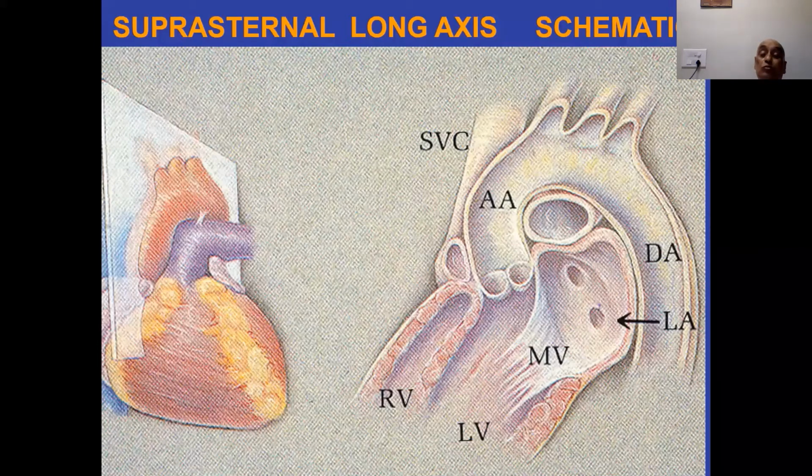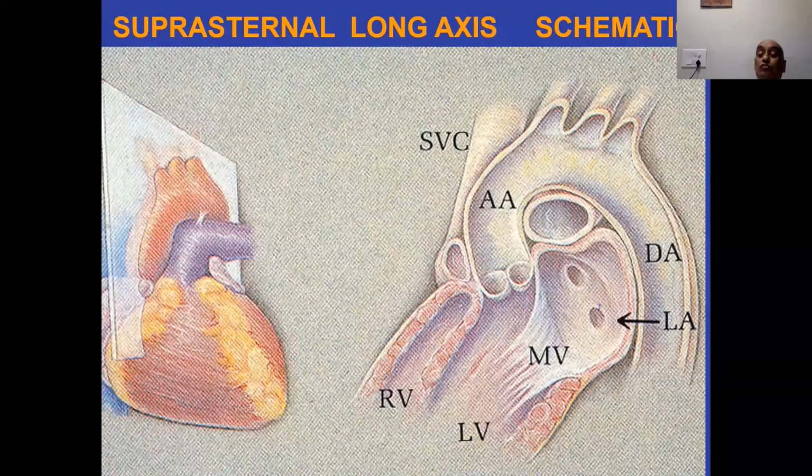So you can also look at the patent ductus arteriosus. Sometimes this is best visualized from the suprasternal position between the aortic isthmus or just beyond the aortic isthmus and the main pulmonary artery. So you can see the aortic arch, and just beneath the aortic arch, you see the right pulmonary artery, which actually appears in short axis. In the long axis of this aortic arch, you're actually seeing the short axis of the main pulmonary artery. And behind the main pulmonary artery is the left atrium.